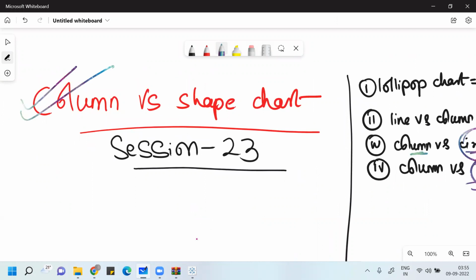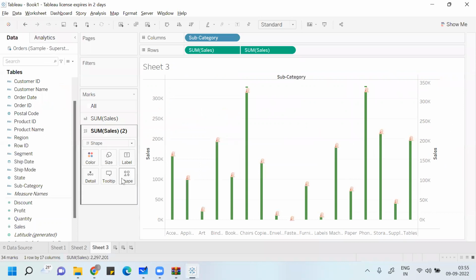So when I'm comparing column versus shapes, I can take any shape, any installed template of the shapes, or I can take a new shape which I'll download from Google. Okay, and I need to store that in my Tableau repository shapes folder, and by default, the data would be there in that folder.